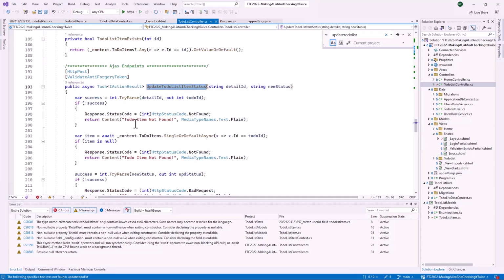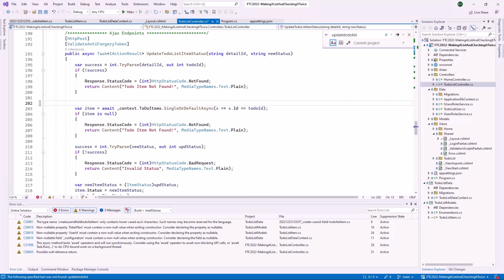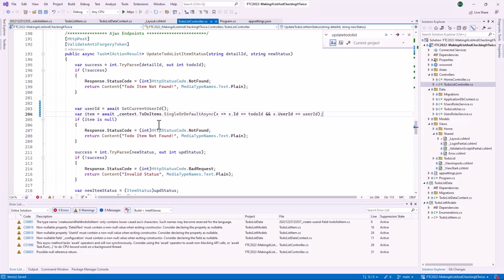here, we want to make sure that we're leveraging the user ID. So the var item is equal to await context to-do item singular default, x rocket x.id equals to-do ID, becomes ultimately getting that user ID again and using the user ID mapping. So let's go ahead and just copy paste that, save a little time. So there it is, getting the ID, making sure it maps the ID and the user ID. So you only see your own stuff.